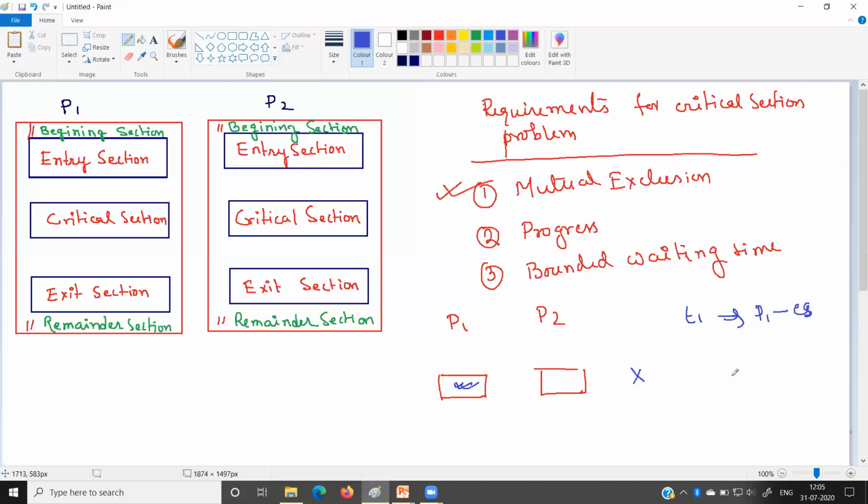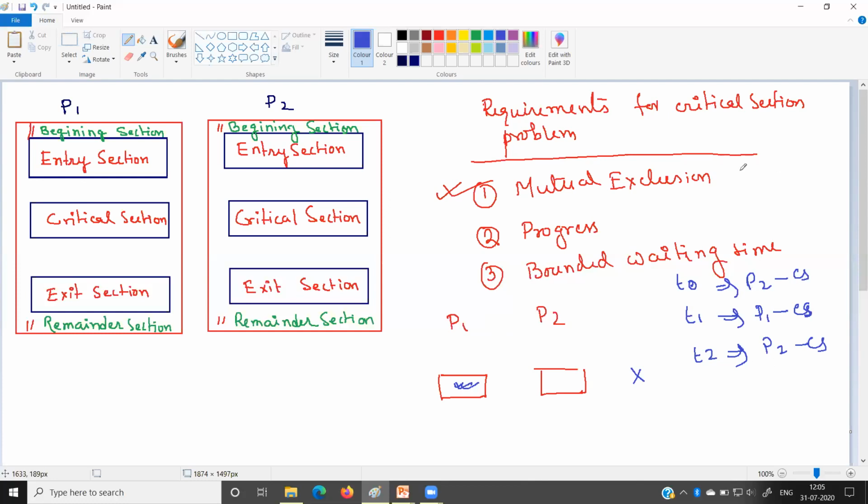At the same time T1, P2 cannot execute the critical section. If P2 wishes to execute it, it has to execute either at time T2 or at time T0. So you can see from this time sequence that while P1 is executing the critical section, at the same time P2 cannot execute the critical section.